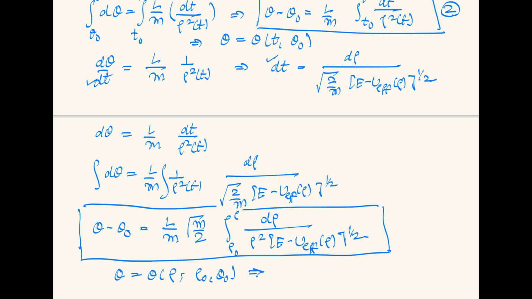Okay. What I would really like to know is the inverse of this function. So I'd like to know rho as a function of theta, comma, rho naught, comma, theta naught. So again I have to carry out an inversion. So if I'm able to do all of these things, then I would have completely solved the problem of a central force, regardless of what that force is. So these equations encapsulate the complete total solution of the central force problem for any arbitrary central force.